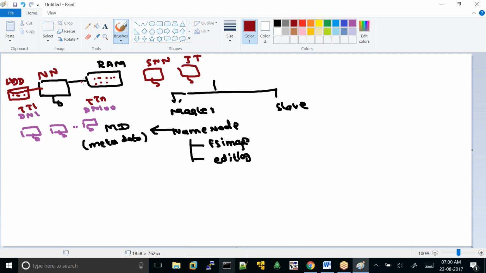So that is the reason it is architected in such a manner that the metadata information is managed in RAM memory. Okay. So if a name node goes down, what happens in the cluster? If a job tracker goes down, what happens? If a data node goes down, what happens? How can we add additional nodes to the cluster?